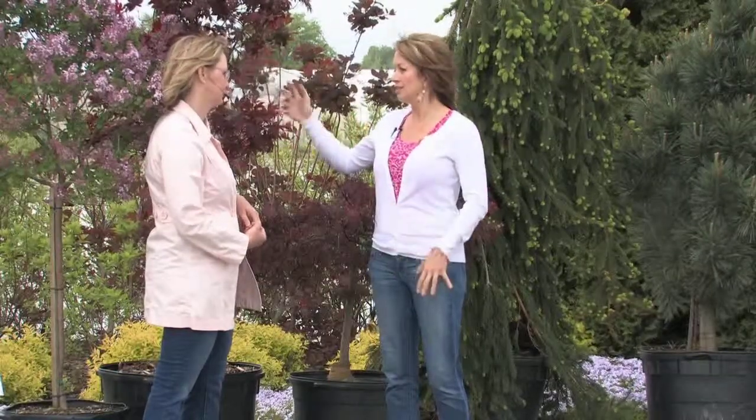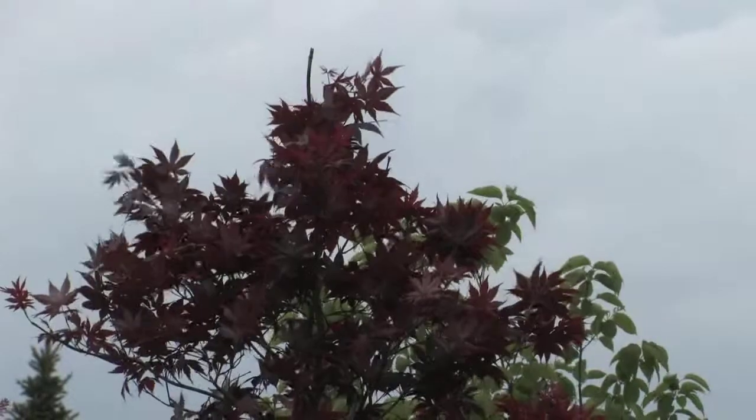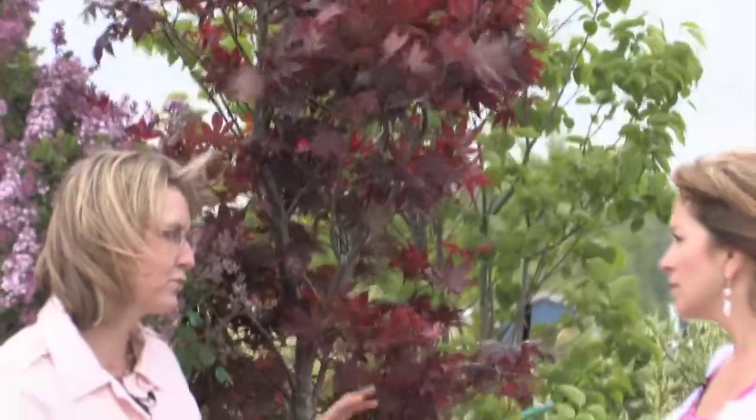So they richen a little bit into the fall, that you can see that red just changes a little bit. And they're such a beautiful tree. They're a little bit sensitive, but they are such great trees. Yes, they're great. And the nice thing with these two as well, with the evergreens, is that you have that overwinter look. Yes. Especially with the cut leaf and with the Japanese maples, they have really great branching structures.